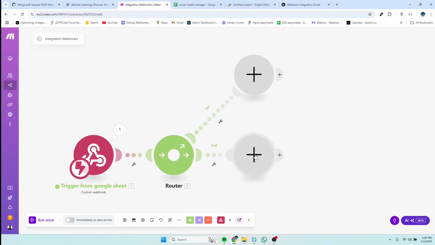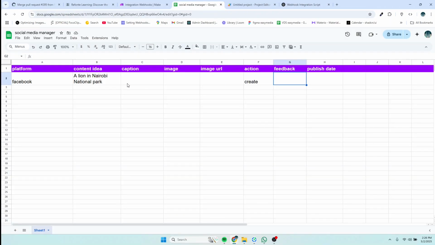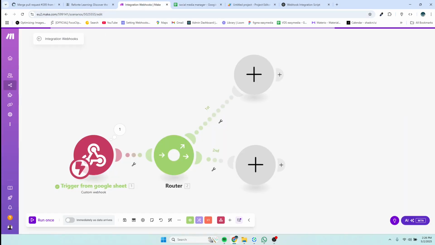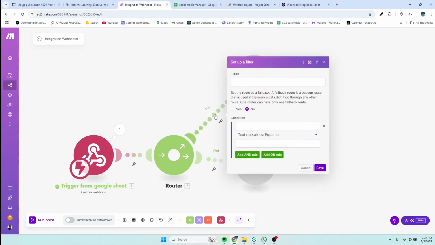So our first branch is going to help us generate caption and the image, then send that caption and the image back to the Google Sheet for us to review. Okay, so let's do that. We need to put a filter here. Call it generate image and caption.